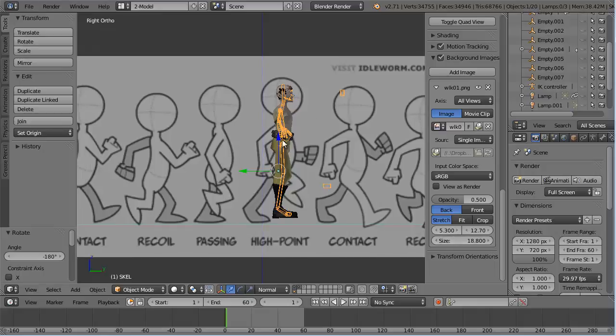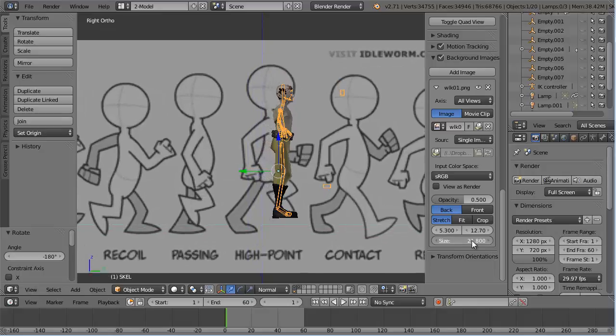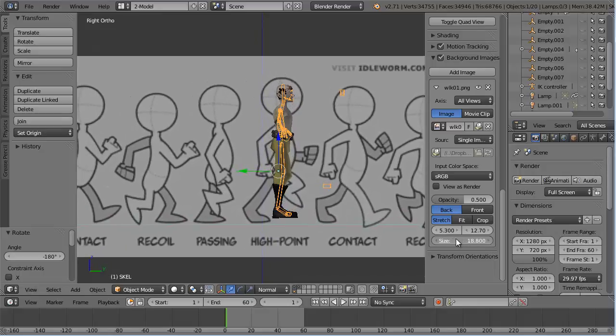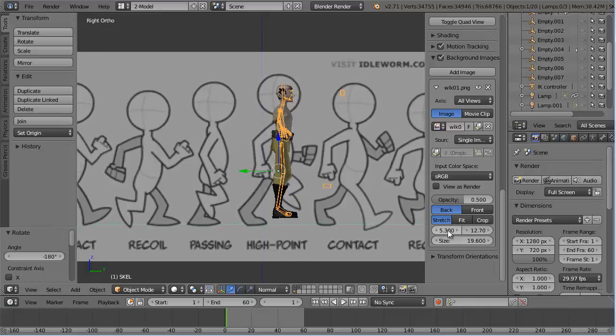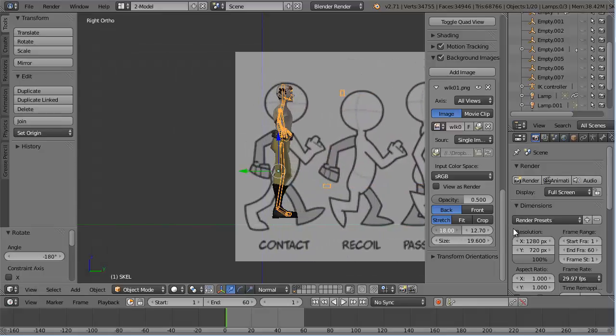It's not going to be perfect because Jonesy's head is a lot smaller than this animation head or this drawing's head. But I can get it somewhat close so the body matches up. I'm going to match it up with the first one.